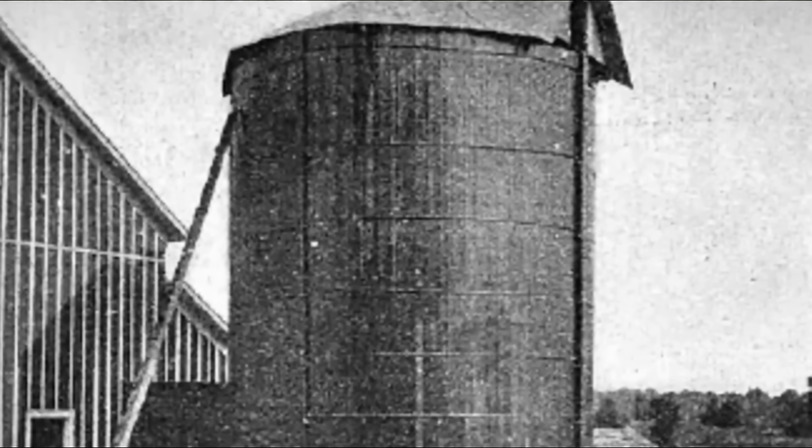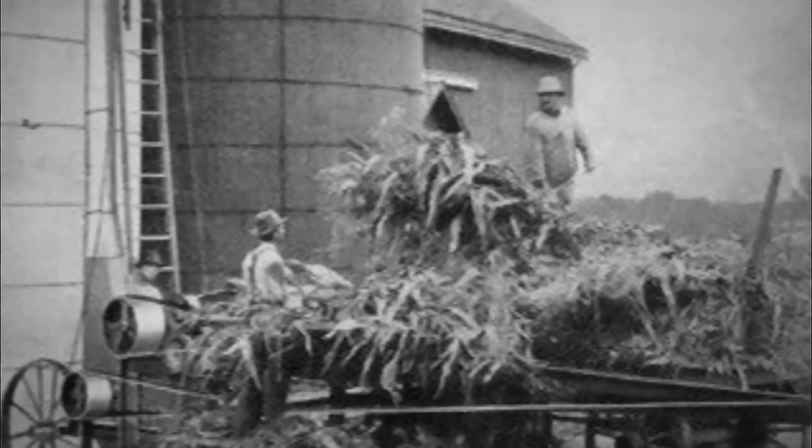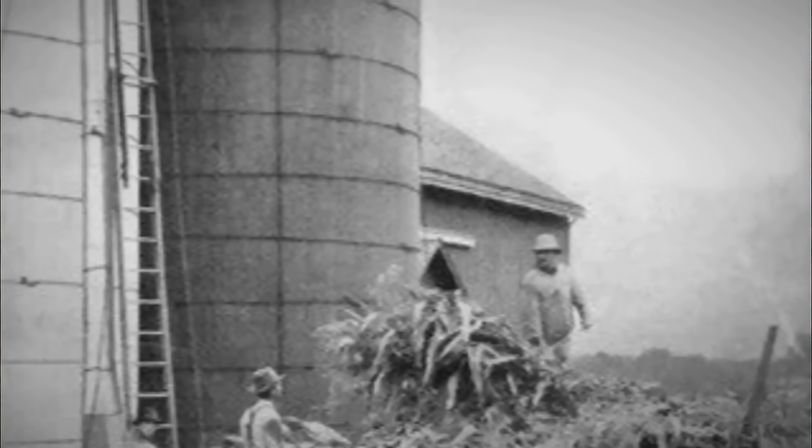But the early years of this technology were not smooth. The imperfections of silos and preservation methods, as well as the machinery and equipment for harvesting, chopping, and loading silage crops, were often the basis for arguments against the process. However, the adoption of silos was rapid, and just 30 years after Morris' first experiments, there were some 500,000 silos in the United States.